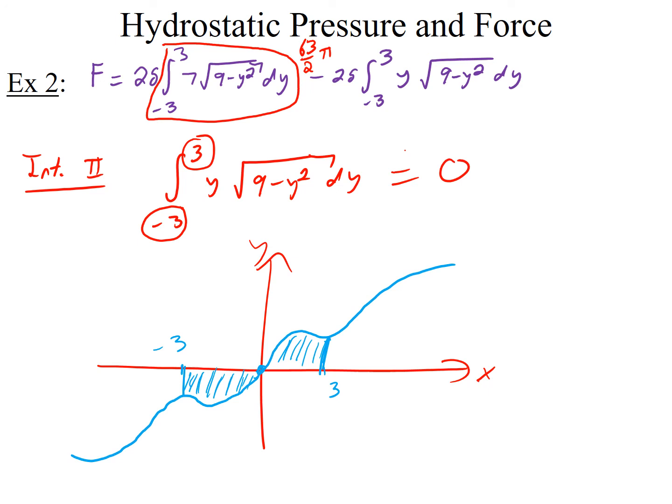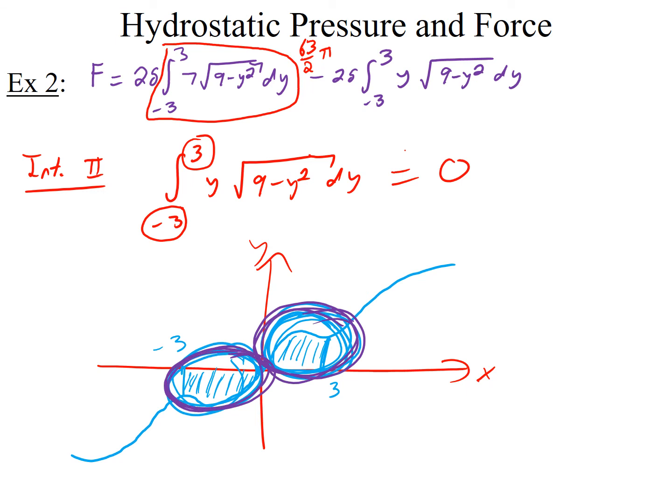So in other words, if this area is 5, this area should also be 5. But when you do the integral, you'll get the area here because the curve's above the x-axis, but you get the negative of the area here. So long story short, this part of the integral would give you something like positive 5, and this part would give you something like negative 5. So you get 5 plus negative 5, and you get 0. So it has to be an integral from negative 3 to 3, and it has to be an odd function.